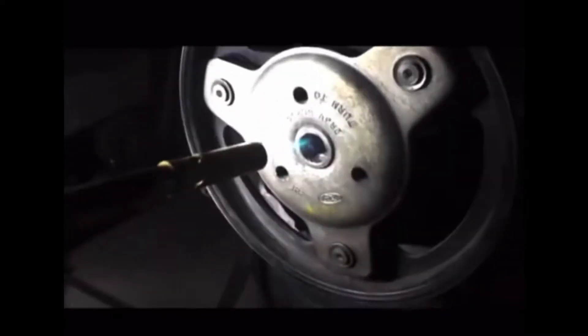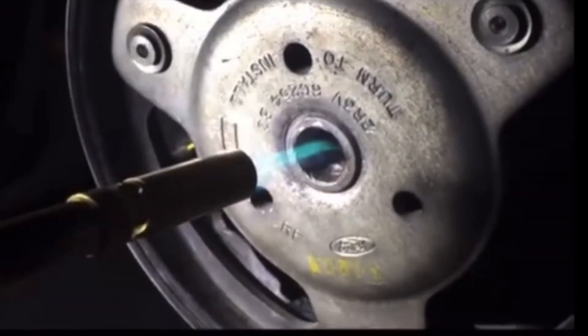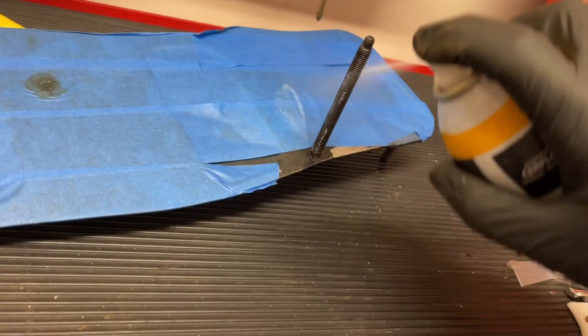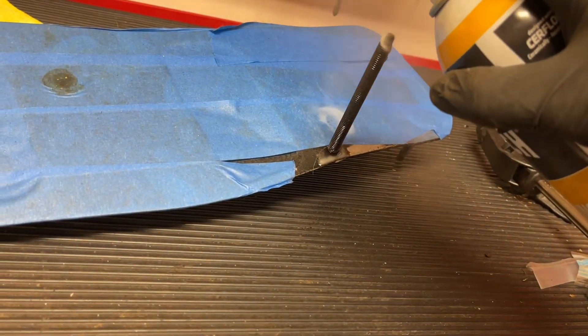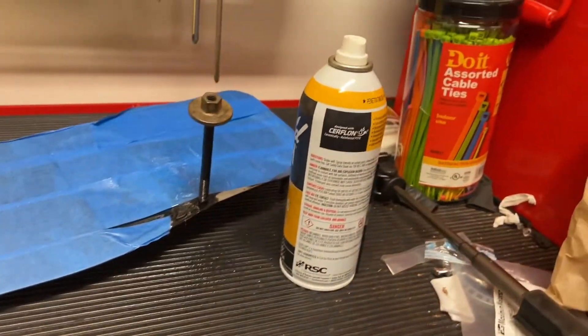The theory is that you're heating up the bolt faster than the threads that it's in. The bolt will expand, and as it expands, it will crunch and pulverize every bit of rust or buildup or Loctite or anything that's on those threads. Because the tolerances are so tight between threads, there's nowhere for them to go. So as you expand that bolt by heating it, it's literally crunching all that and pulverizing it.